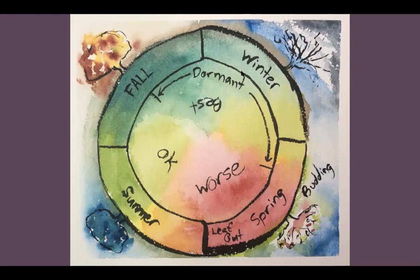So if you're sourcing logs, the reason you don't want to source them right now, in the spring through early summer, is because the trees are taking all of the reserve energy they had through the winter and pumping it out into the buds, not in the wood tissue of the tree any longer. In the summer, the tree's photosynthesizing, it's packing away sugars, growing new limbs and new leaves, and oh man, it's just growing. Then the fall comes along, and it starts to pack away sugars and energy in the roots, in the wood tissue, all the way up, to preserve those throughout the whole winter months. That's why fall through winter is the best time to harvest wood for mushroom growing projects that require that wood.